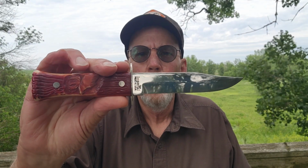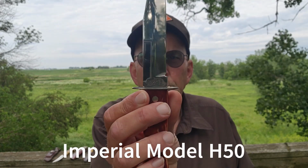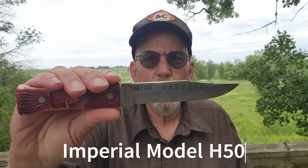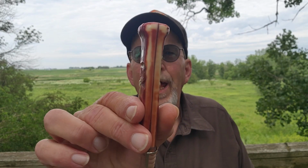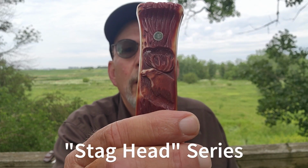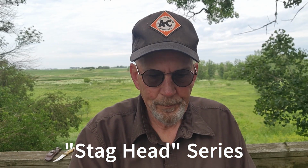And this next knife, well, it's kind of special for a couple reasons, but first off, it's an Imperial knife, Imperial fixed blade. And again, Imperial is being manufactured, but they're being made overseas, and it's not the original Imperial factory. They came out with these with the fake stag, and I don't remember the series. Moose series, Moose Head series, Stag series, something like that.